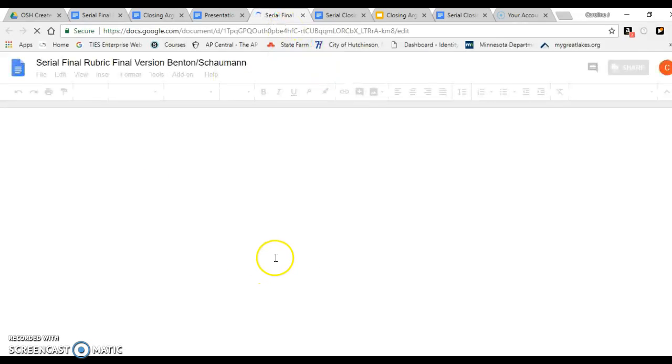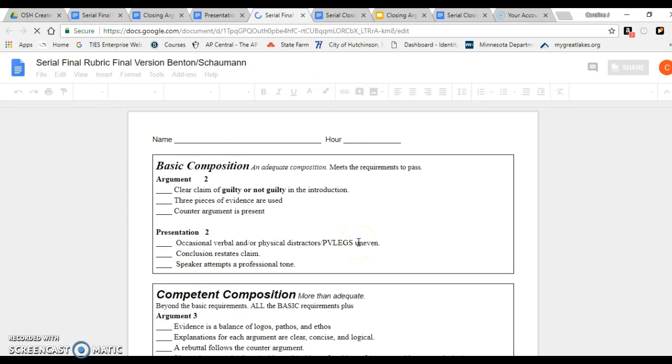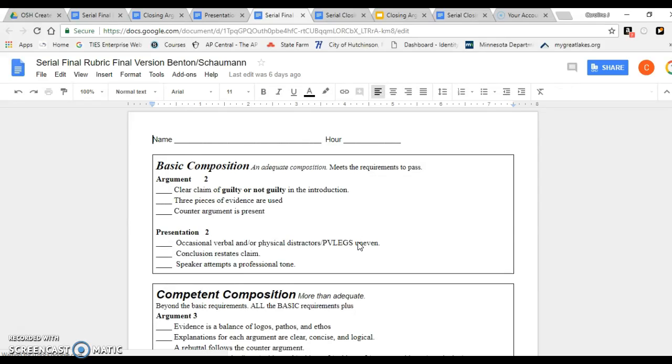The rubric, how you will get graded. This final project, everything has to be done by June 5th. So your script will be due probably at the end of next week, maybe. And then the actual Seesaw podcast will be due by June 5th, and the performances will probably start around that time as well.